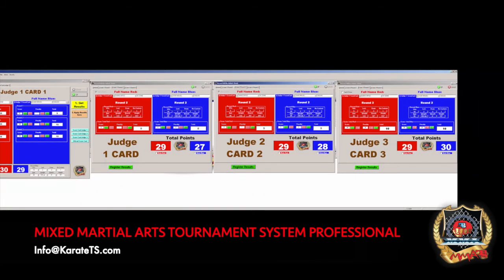Now this guy's a little biased, I don't know, he's weird. I don't understand how he saw that, but he saw again blue winning. But it was just a 10-9. So he saw blue winning by 10, red losing by 9, but then red had a point deduction. So that's what he saw. Don't leave the fight to the judges. That's what he saw. Okay, and you register that card. That's what that judge saw.